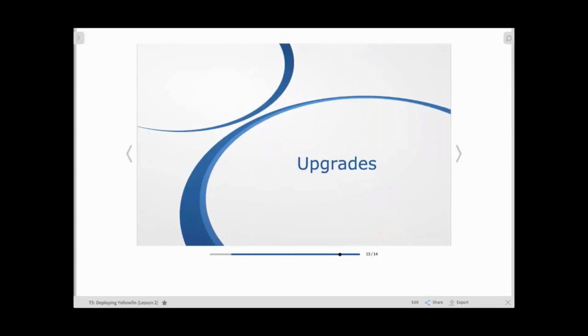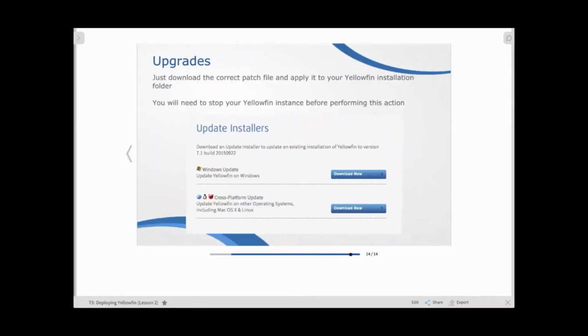The last section, which is upgrades, is what are the things that we need to think about when we're upgrading Yellowfin, and what are the things that are important to maintain from go live forward. So firstly, make sure you download the correct patch file when you add the Yellowfin folder, or I would say the latest builds page, because when you go to the latest builds page or when you go into the partner portal, we do support Yellowfin 7.1 as the latest version, but we do also support the previous version as well, which is 7.0.